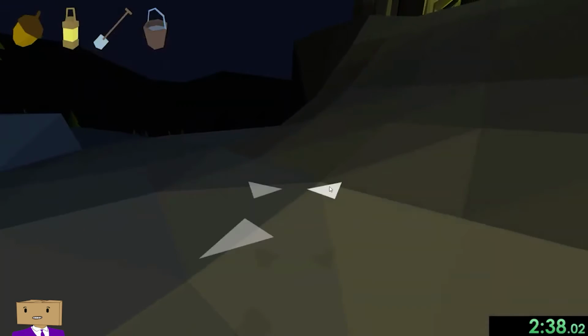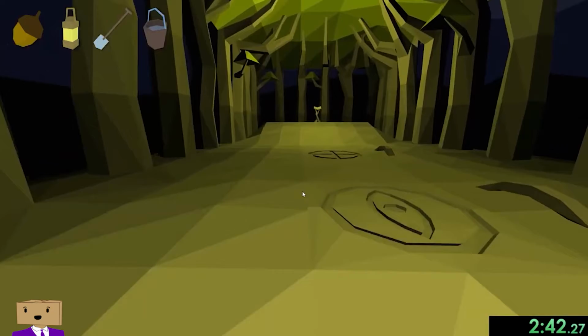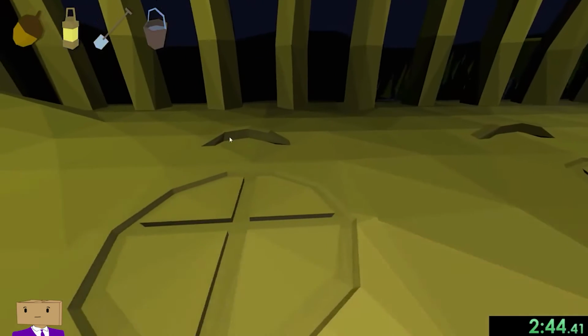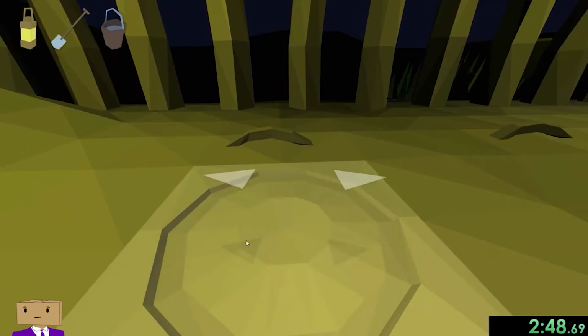Once you have all the tools, you can make your way into the temple and go all the way down to the last item on the ground. It should be a little cross, and we will be planting our acorn here, so dig a hole, place the acorn in it, refill it, and put some water in that bad boy.